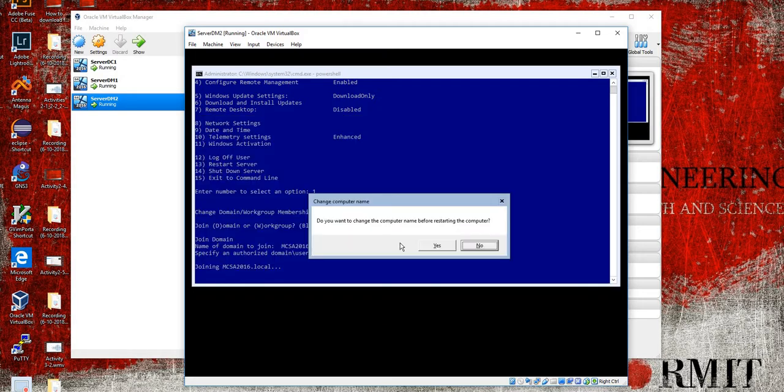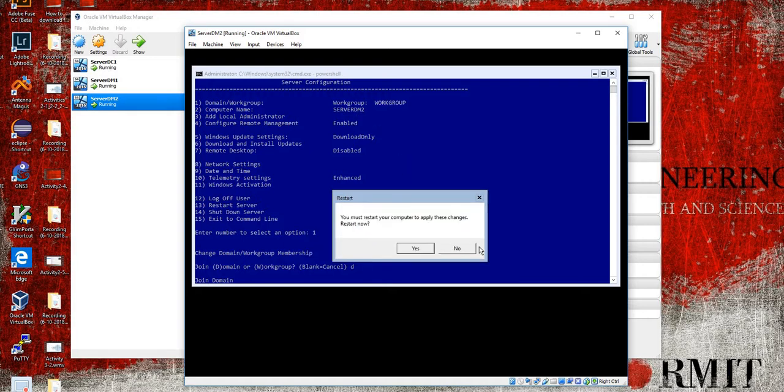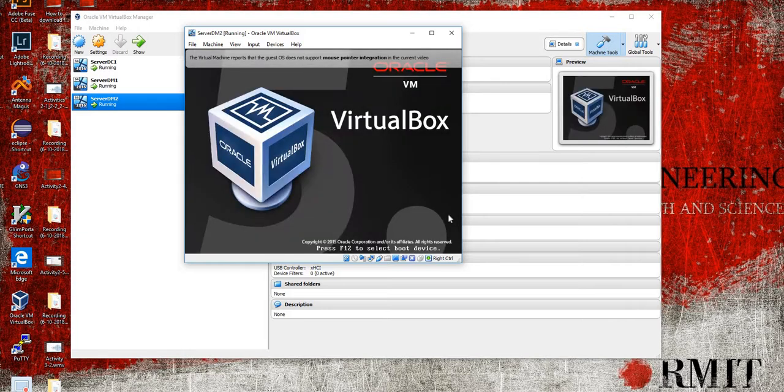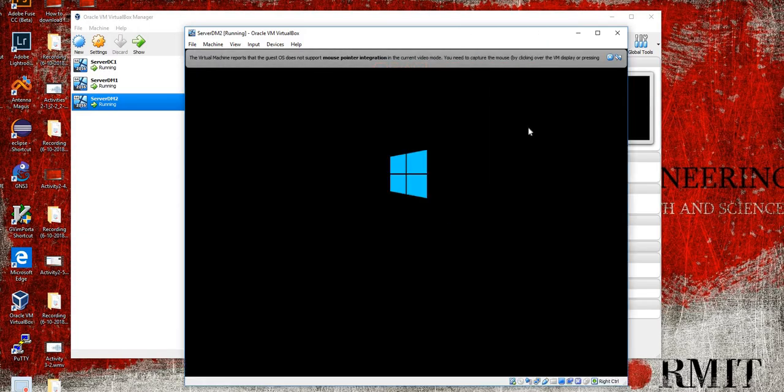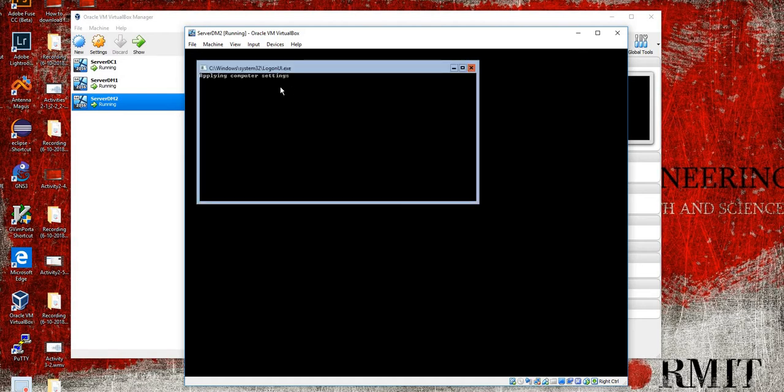Okay, now it says, do you want to change the computer name before restarting the computer? The computer name is already Server DM2, so it's okay for me. So I will say no. Now it will restart the computer and then it will join the domain. It is applying computer settings now.